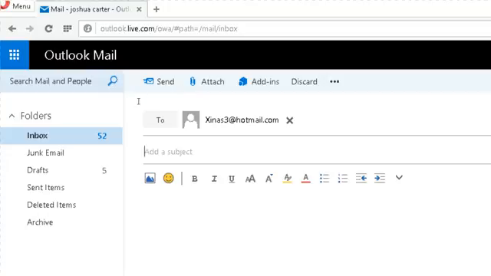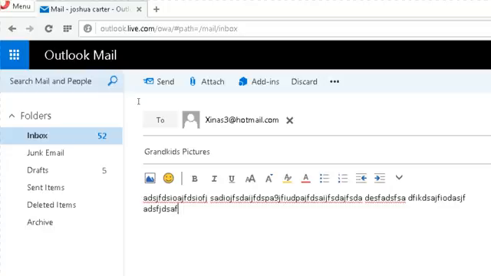You need a subject. Okay, please don't be that guy. Don't be that guy that doesn't put a subject on your emails. That's not cool. So you need to put something pertinent, something that has to do with what you're sending. So if you're sending pictures of cats and you write the word email, that's really annoying. If you're sending pictures of grandkids, maybe grandkids pictures is appropriate. Then you put in the body of the email, and make sure you use punctuation, all that stuff.